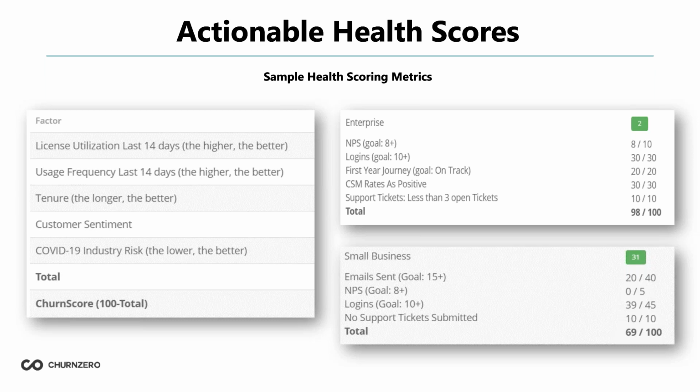So hopefully that gives you some sense in terms of what the different types of churn scores or health scores you might want to be creating would be for your organization, and making sure that our scoring criteria are not overly broad, so that we can mitigate that risk of churn and really be more proactive.